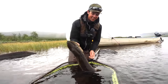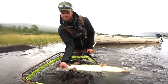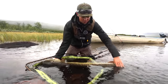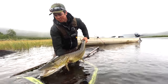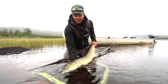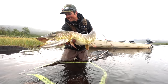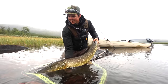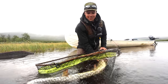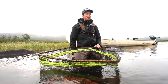So happy that we went out. I managed to catch this monster pike. Oh, it's so fat. Look at the belly, how wide it is. They're like tubes up here. Man. What a beast. Can you try to press the screen on the head of the pike? So big, I don't know how to handle it. Wow. Oh, I'm happy. Happy boy right now.